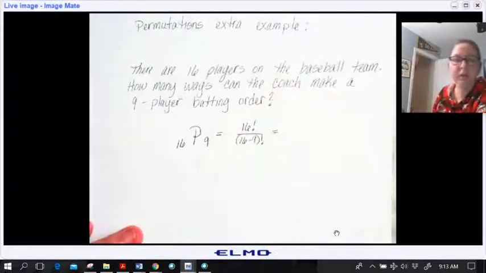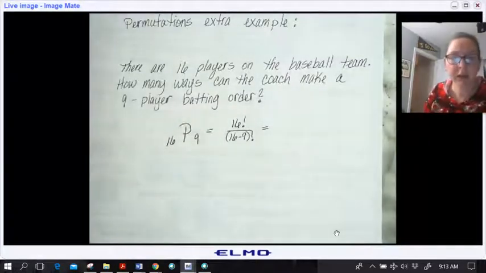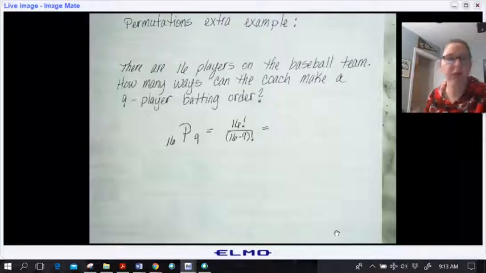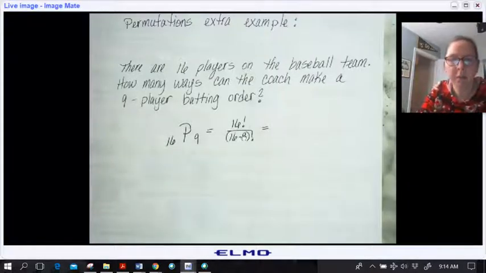And then you could simplify that if you don't have a special kind of calculator. You could just do 16 times 15 times 14 and get your huge number and then divide that by what you get in the denominator. But let's go look at the Desmos calculator.